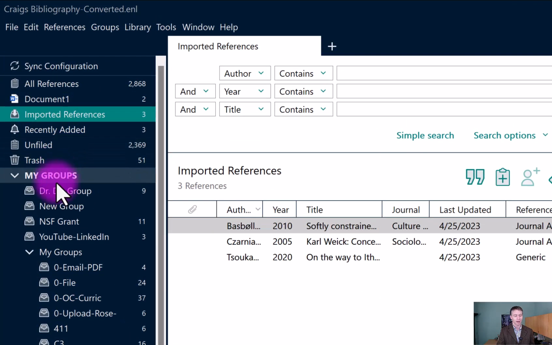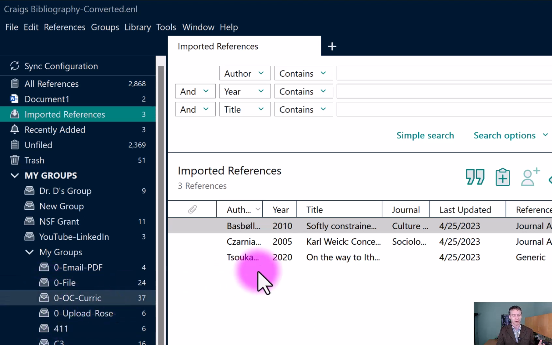Now, you do have a wide range of options here. So these are just, think of them as folders, but you can call them groups. And you can create a group, for example, for a research project you're working on, a class that you are building. Let's say, for example, for me, CMST 411, all the readings that I'm interested in having students read, I could put into there.